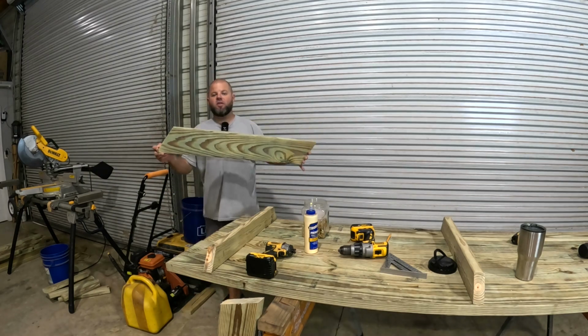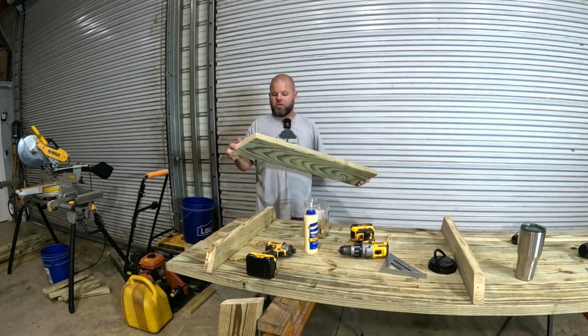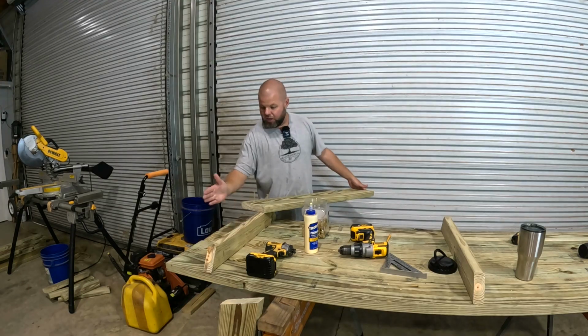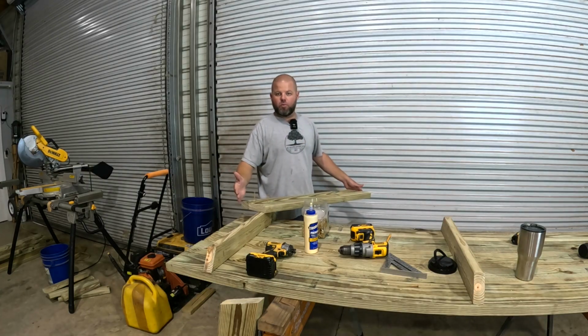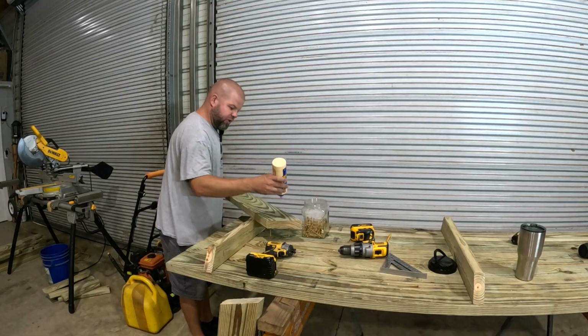All right, so now we're going to take the pieces that we've cut with the same angles on both ends, our leg sections here, and we're going to attach them to these bottom table supports that we just put in. Don't forget, these are 8 inches from the edge. I've already got my middle one installed. It's dead center, so 48 inches on my 8-foot boards. Now I'm going to put a little glue on the back side of this, and I'm going to show you how I'm going to do my spacing here.